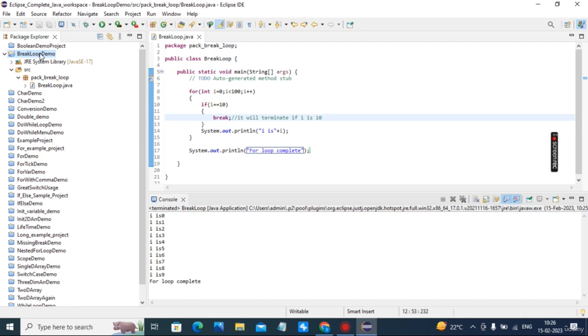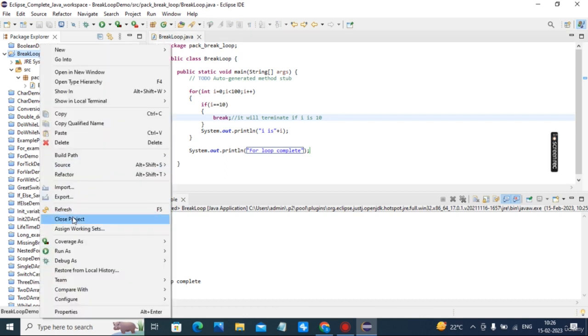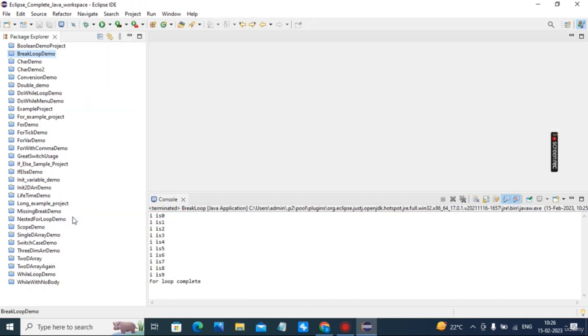Now we will see the next example of breaks.